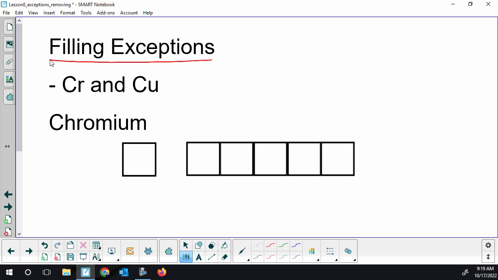I'm going to use the previous noble gas to represent the core electrons. So if we find chromium, atomic number 24, we need a noble gas of a lower atomic number. We go over to potassium 19, then jump up a row, argon 18 would be the previous noble gas. So these are referred to as core electrons. They don't move or leave when there's a reaction.